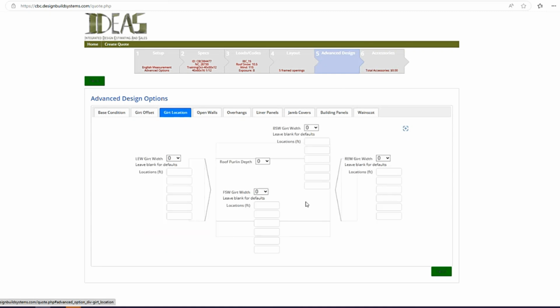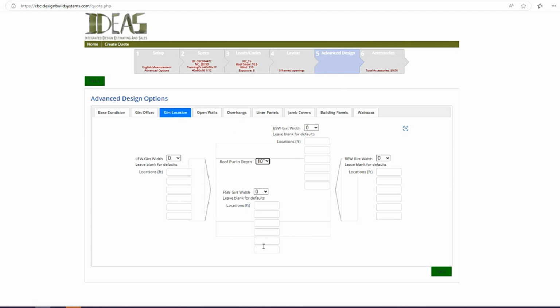Girt locations. So this is one of those tabs where if you don't choose anything, the design is going to default to be optimized. It'll start with 8-inch, 16 gauge members, and if those don't work, it'll go to 14 gauge, 12 gauge, and then it'll up to 10-inch or 12-inch. With energy codes today, a lot of roof purlins have to be at least 10-inch if you have to do an R33 or above insulation system. So if you need to force the depth of the purlin to work with your insulation, make sure you choose at least 10-inch here, and that'll force the purlins to be 10 inches.